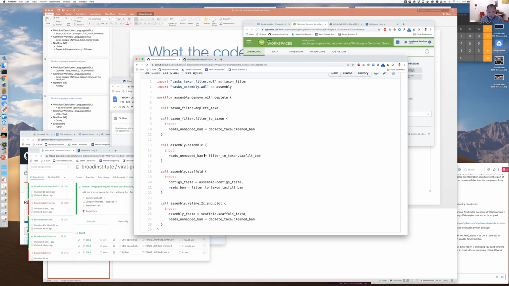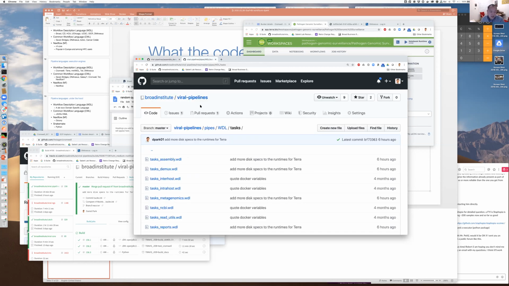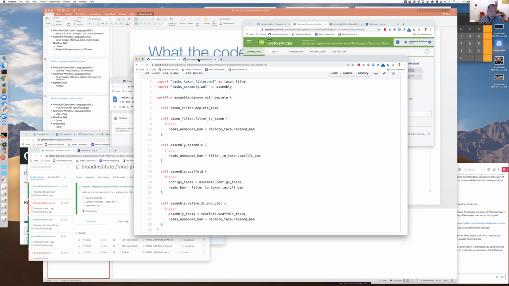So on and so forth. That's actually the case for all of these. Each of these requires inputs, and some of these actually reach back a couple of steps for their inputs. If you're wondering what's under the hood in some of these things, let's take a look. So that's called a workflow. A workflow calls these tasks.